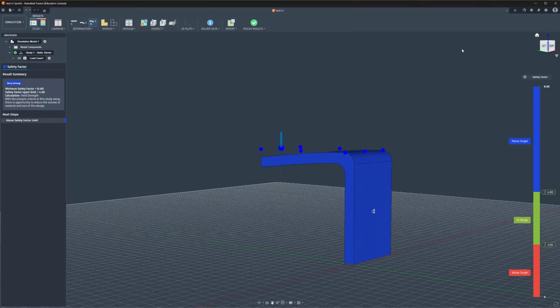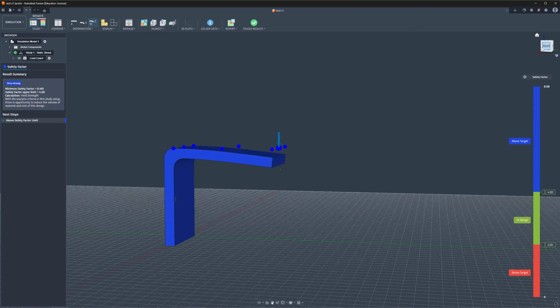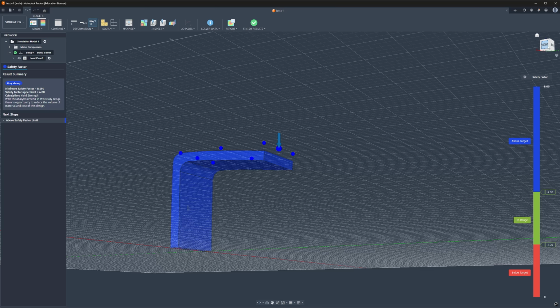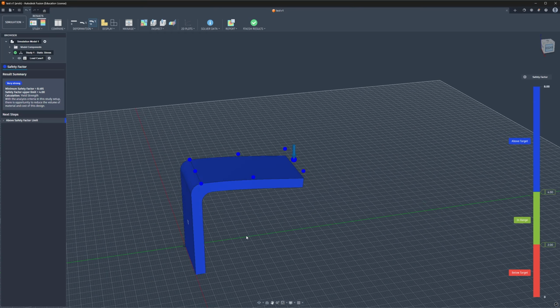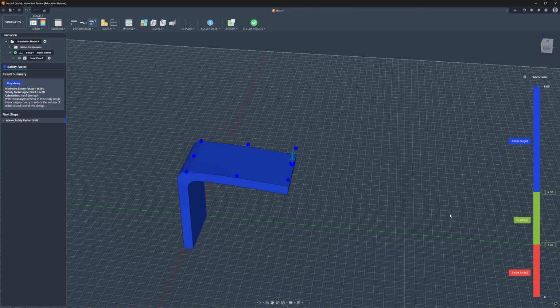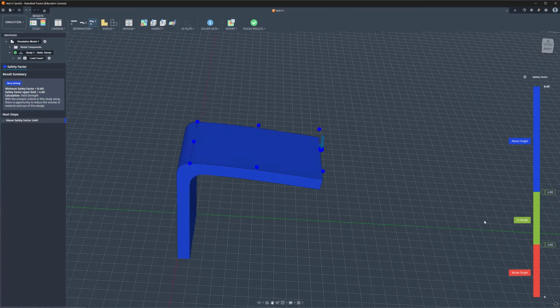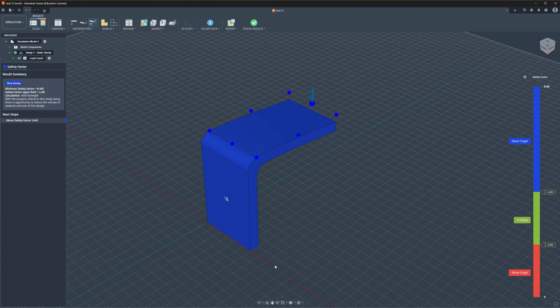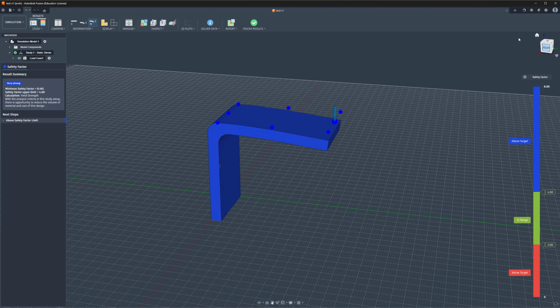And that is evenly throughout our whole object. Now, if we did have a weak point in the object, and this would be for more of a complex geometry with a bunch of different extrusions, curves, and all that sort, we would have different areas of safety factors. So it wouldn't be evenly distributed like this. So again, this is a basic tutorial on just what you would see for a simple geometry like this.